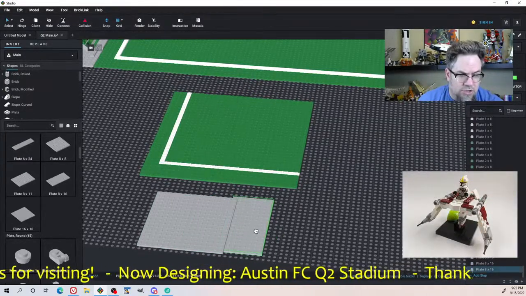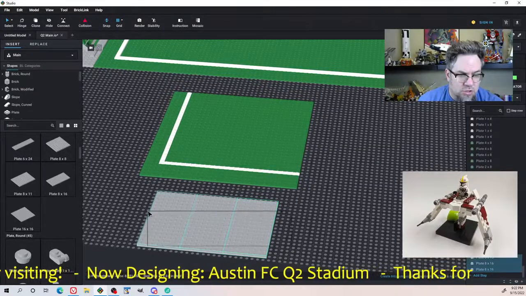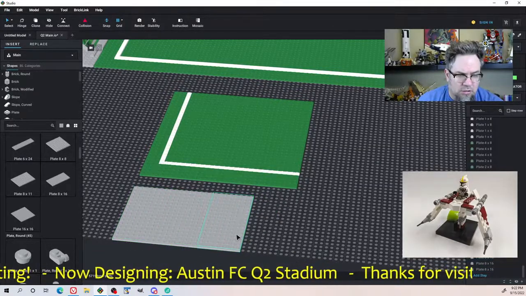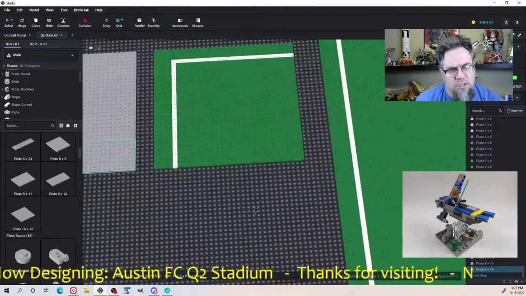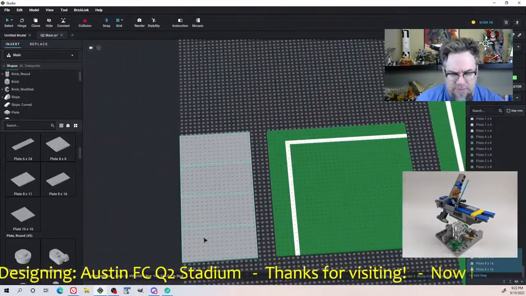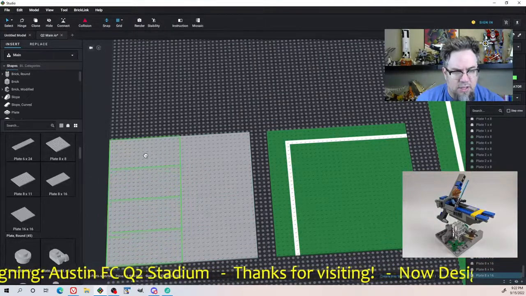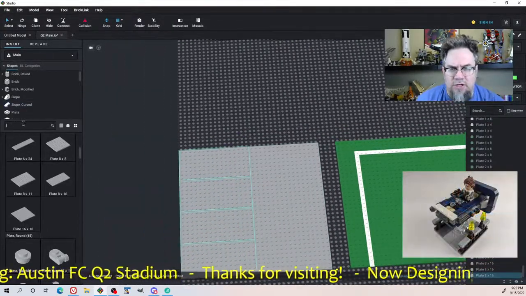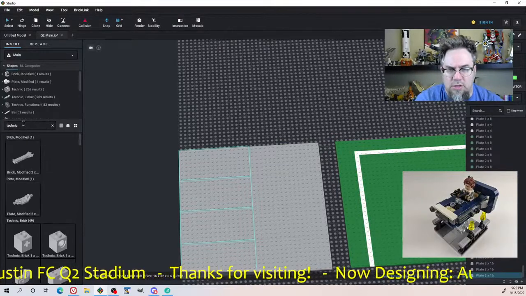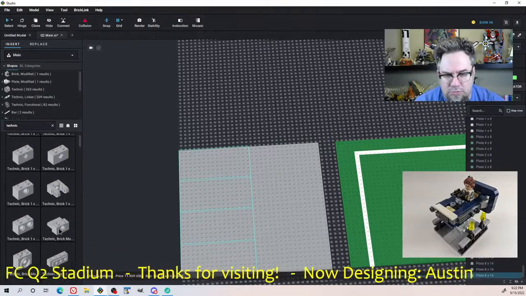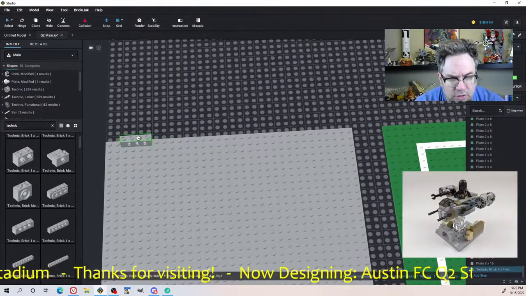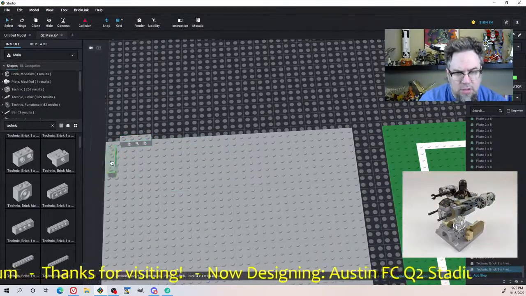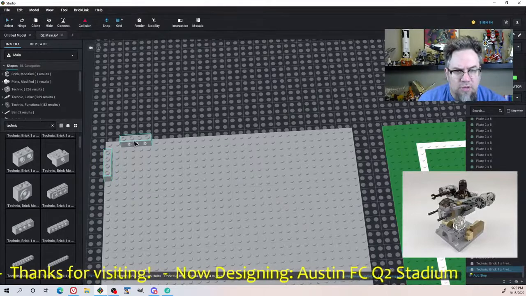You can get them for cheaper than $3, that's for sure. I think they're probably about $1 a plate right now, so you don't want to go too crazy, but at the same time. And then you would do Technic. Now the Optimum thing looked like it was there. Let's color those black.